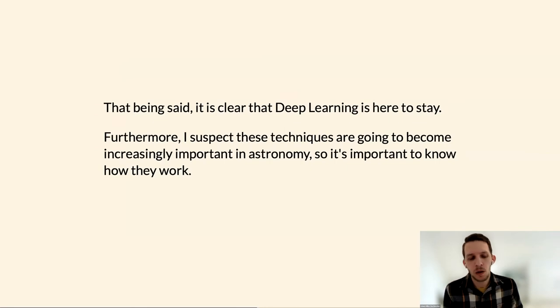Okay. All that being said, though, I think it's pretty clear at this point that deep learning is here to stay. So there's a lot of hype and excitement. Some of the promise, right, going back to something like a self-driving car, some of that promise may not be fulfilled, and it may not be fulfilled on immediate timescales. So we may be in store for another AI winter, but some of the progress has been so clearly useful in our day-to-day lives. Again, thinking about things like digital assistants, that the techniques and the methods that go into developing deep learning are going to become increasingly important, both in our everyday lives and in astronomy as a field. So I think it's critically important that all of you have some understanding of how these methods work.